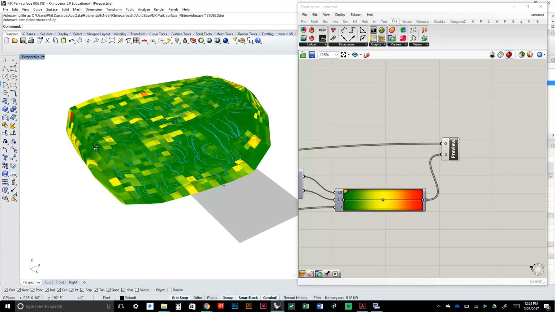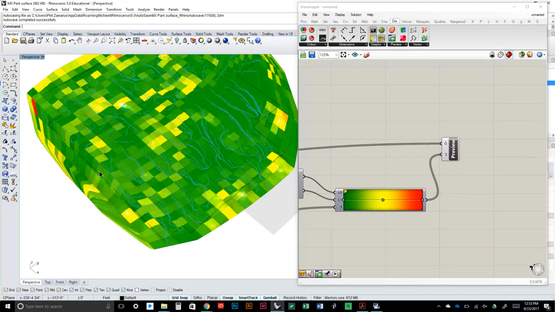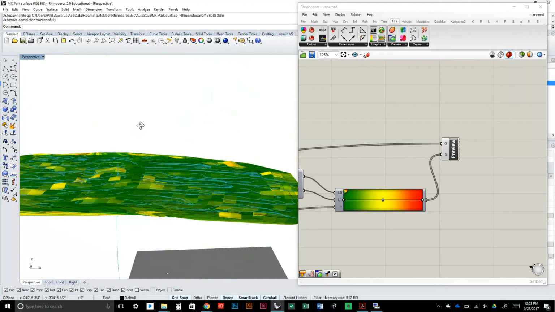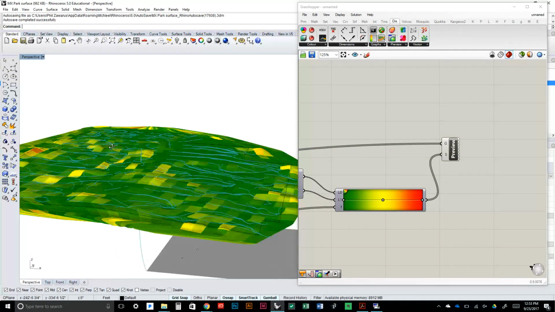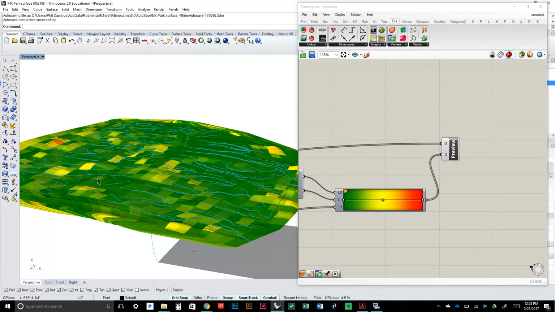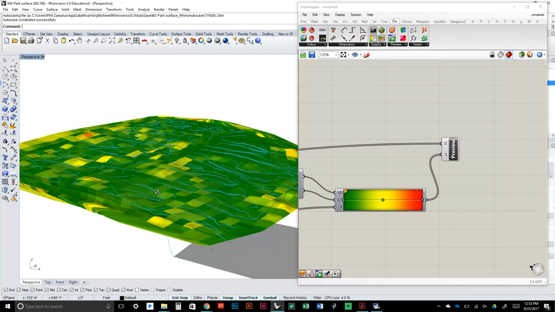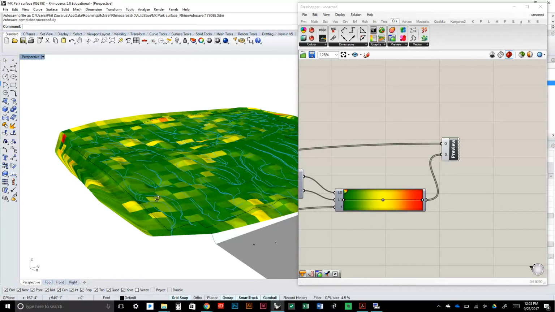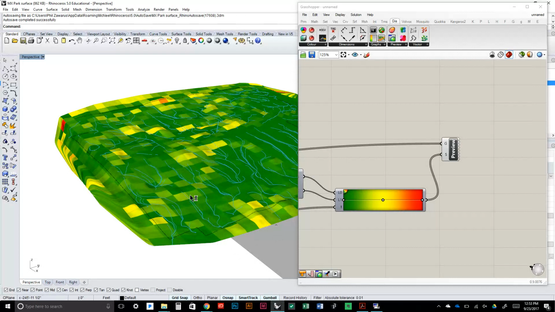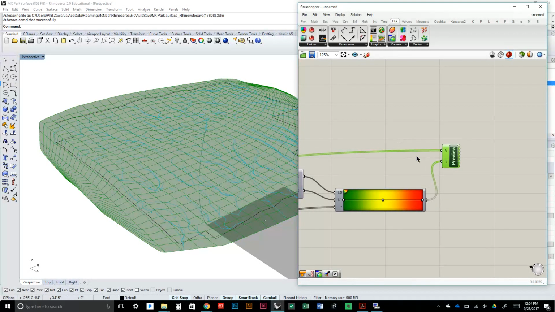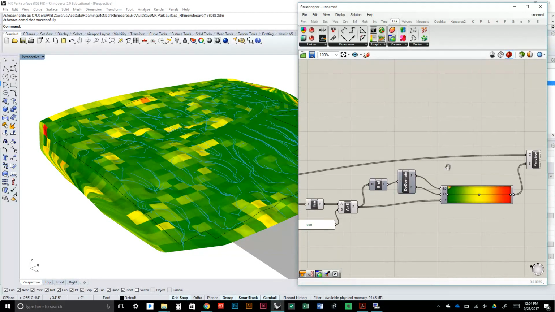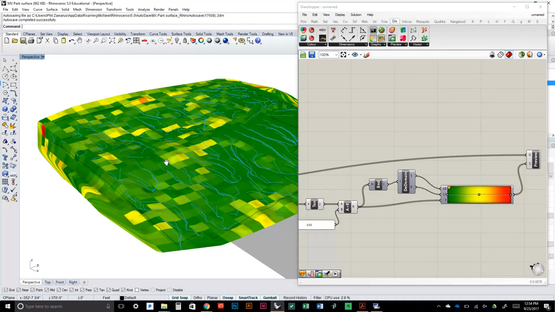So like I said, it's a fairly low resolution. I can see it is a pretty gradual slope. I don't see anything too high except when you start to get into that. So this is kind of the downfall of this approach, that it's not going to get every single point of that surface. However, if we use it for the mesh, you'll see how much more detailed it becomes.